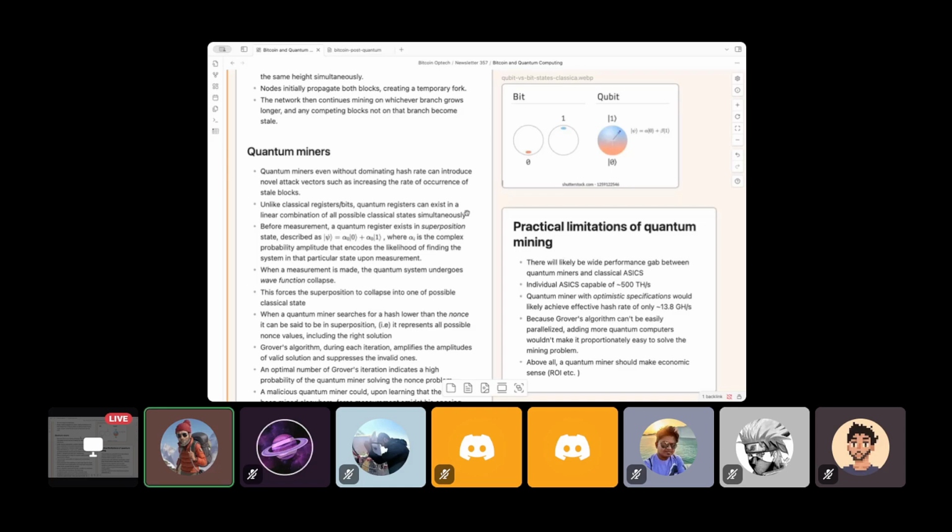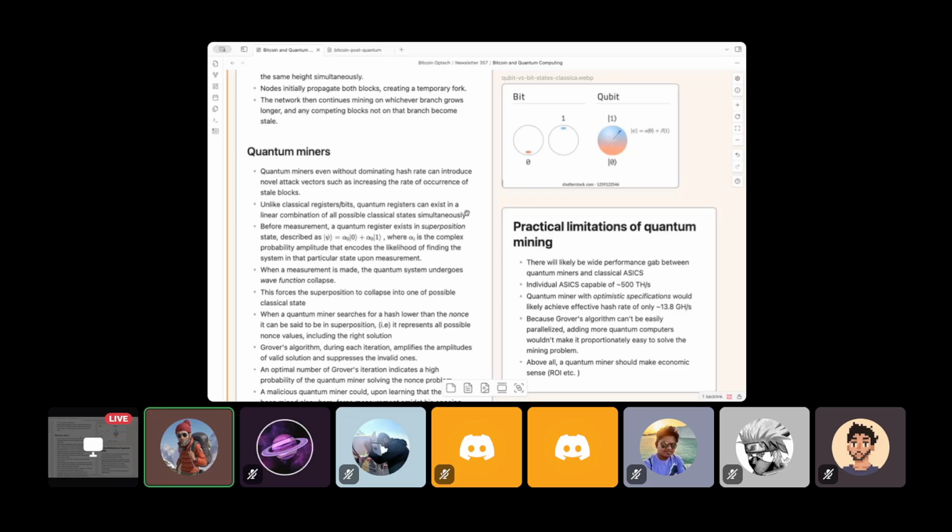And once you close the algorithm, it's like shutting the door. Once you shut the door, you can imagine some sort of an envelope slipping through the door. When you open this envelope, there is a good chance that this envelope might contain the solution for your block. In the case of classical ASICs, you either find a solution or you don't. There is no intermediary state, or no probability of you finding a solution. It's an either-or kind of situation.